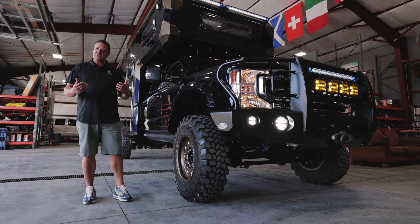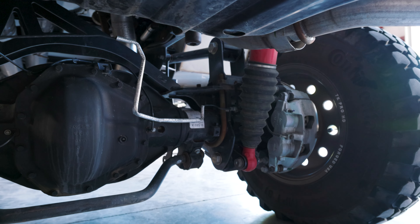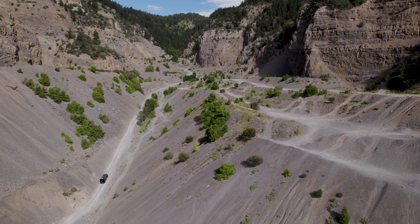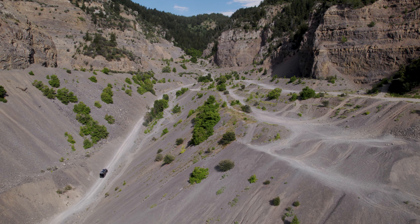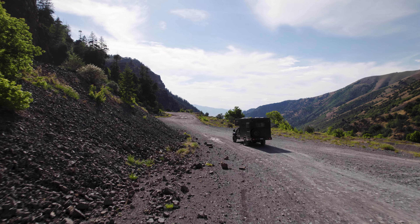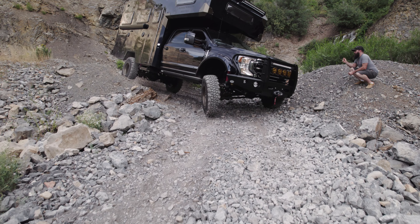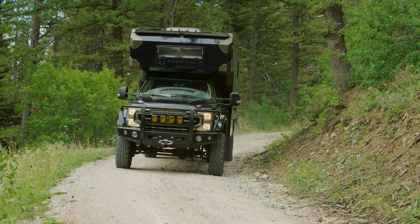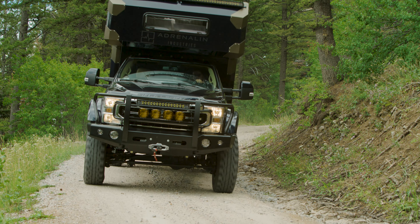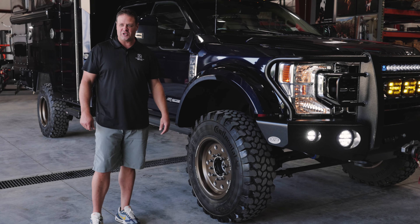Probably one of my favorite parts of this truck is the liquid springs. They work so well on and off road. Going up a curvy canyon road at high speeds, you can hit the sport setting and it stiffens up really stiff so you're not getting body roll. Then off road, you can drop it to the comfort or soft setting so it has the ability to flex and keep everything smooth — not rattle the fillings out of your teeth. That suspension works so well.